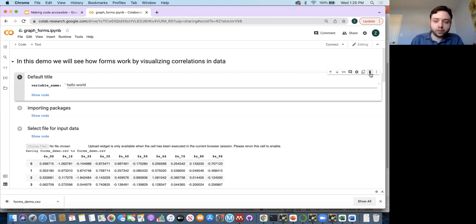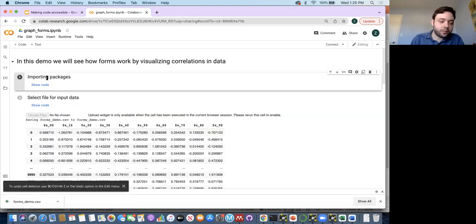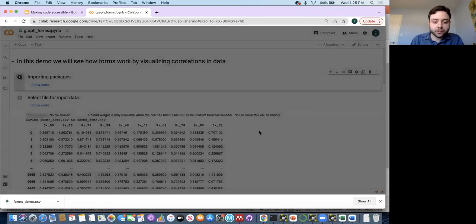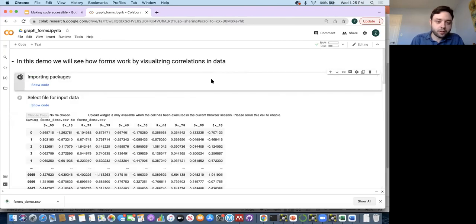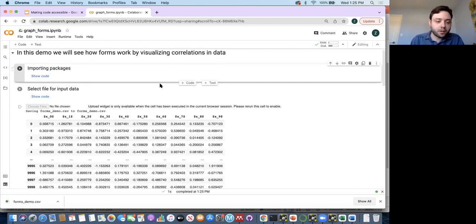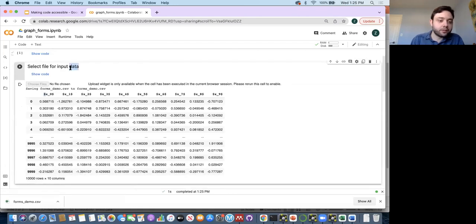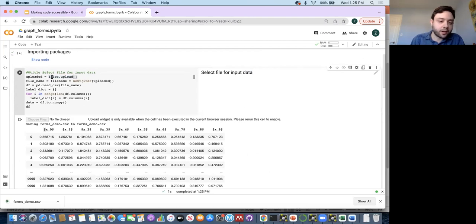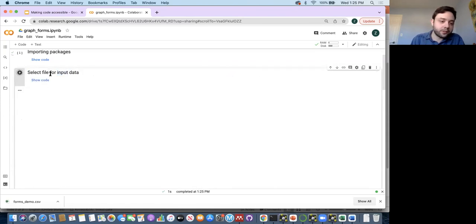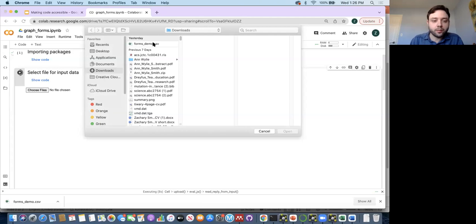Okay, so I'm going to delete this form and actually go through. So first I'm just going to import some packages. You can see that there's a lot of code here for actual definitions of things, but the user doesn't actually need to see any of this. Here in this one, I have something important. Colab has a class you can import called files, where you can upload and download files. So when I run this cell, that files.upload is going to make this button here where I can just access my files in the normal way you'd be used to in a web UI.